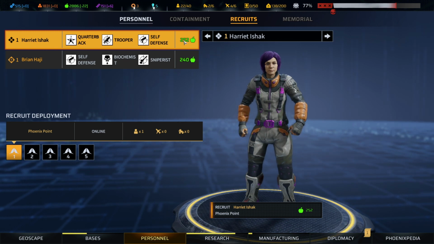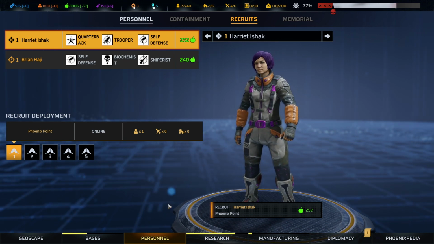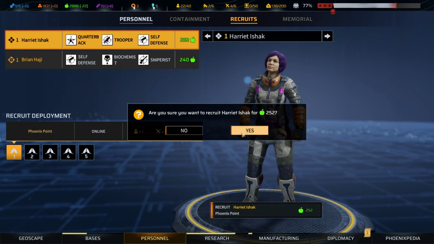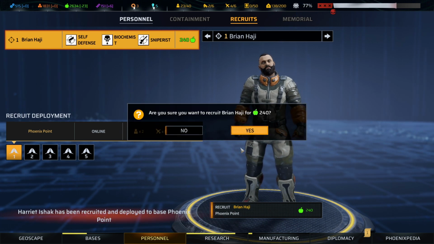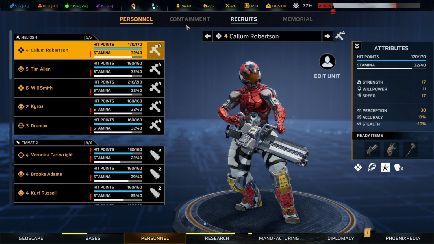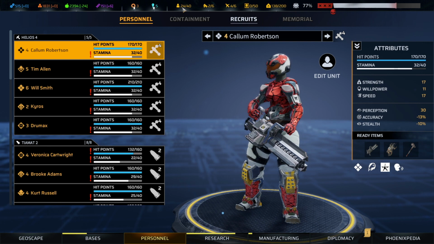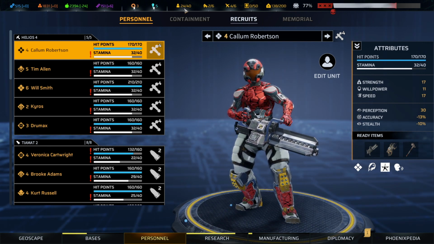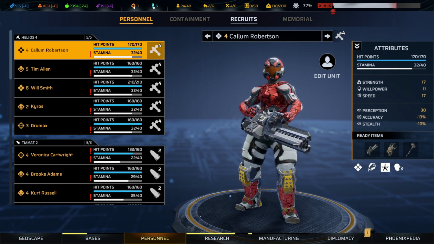So let's get them purchased. We're gonna put them right in our main Phoenix Point base, I think, because we already have one other guy there anyway. And we might as well get them training, I was thinking. We may already have enough, but at some point I want to look at stealing another aircraft also, just so we can have that one more aircraft flying.